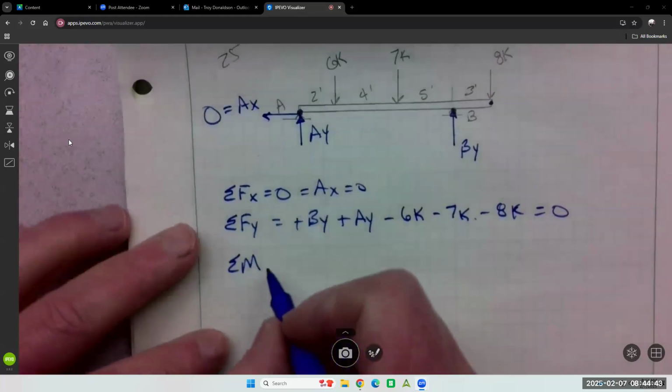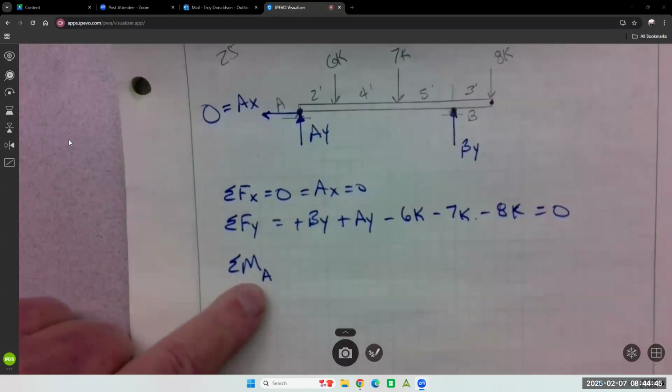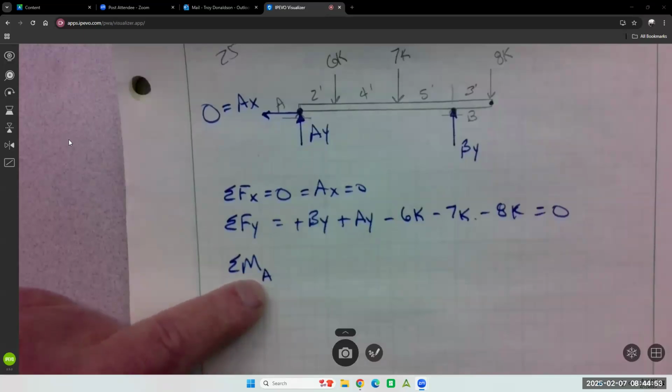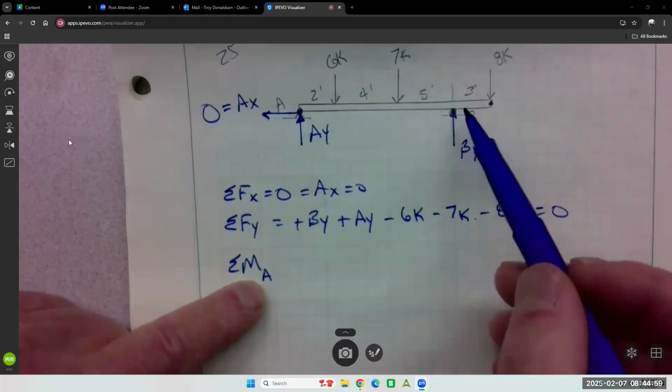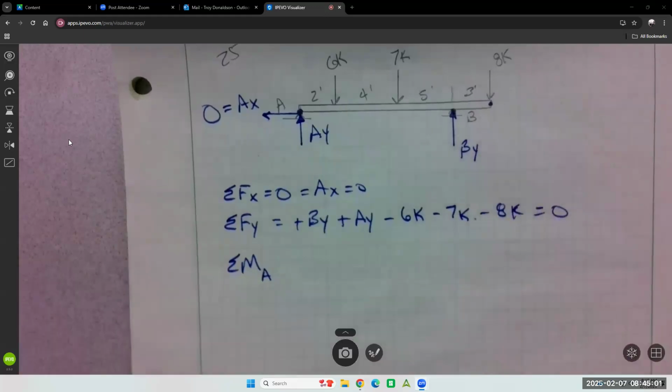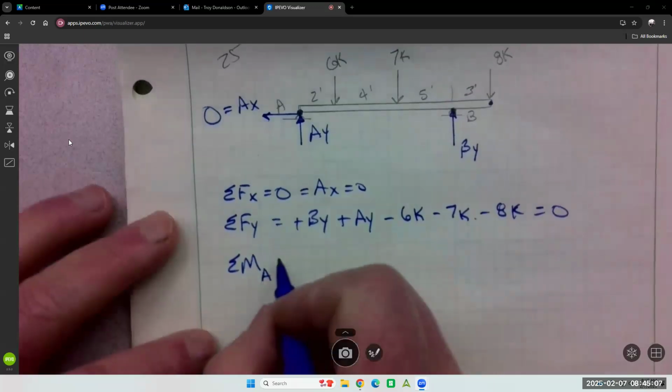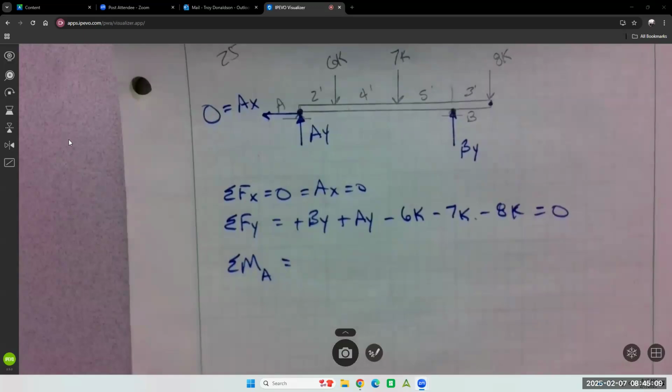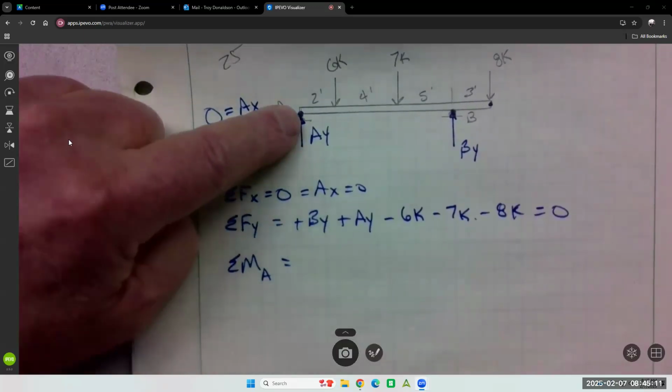So we're going to do moment at A. You've got to include that so I know where you're doing your moment. We all can do it in a different spot. It doesn't matter, but I've got to know, where'd you do your moment? Especially if you're talking to other people. I did it at B. Oh, I did mine at A. So our numbers are going to be different. We should have the same answer, but our numbers are going to be different. All right. Now this is a skill we have. What are the moments about A? And we need all of them.